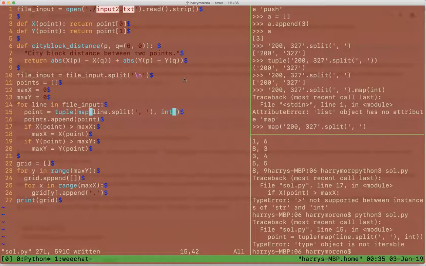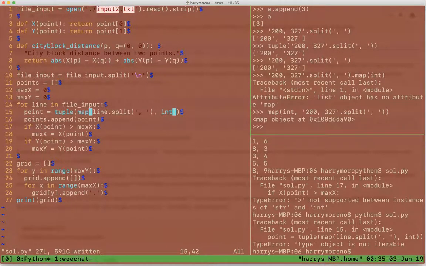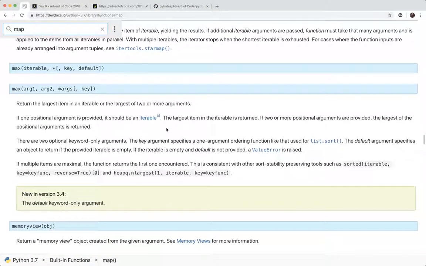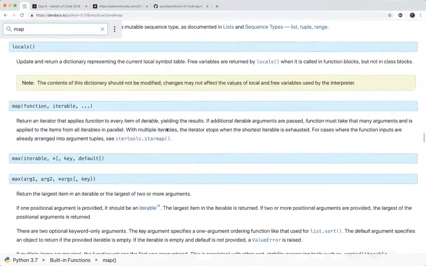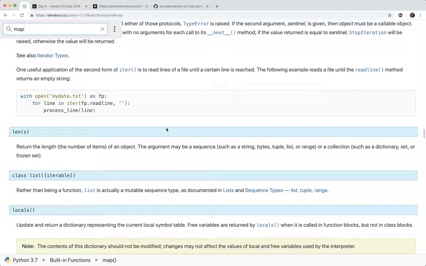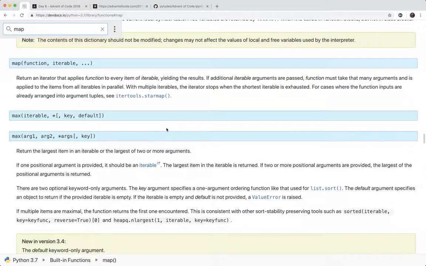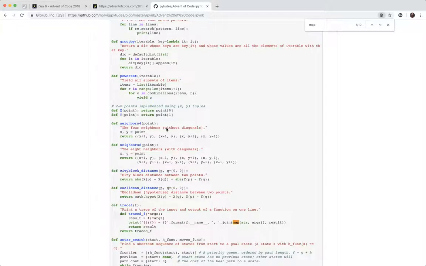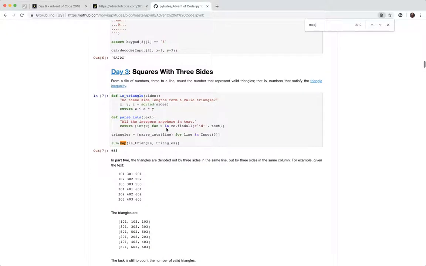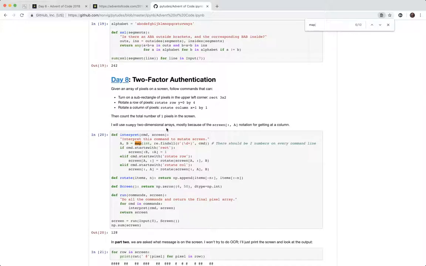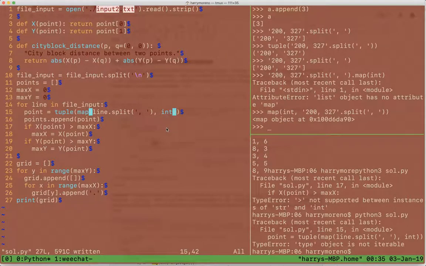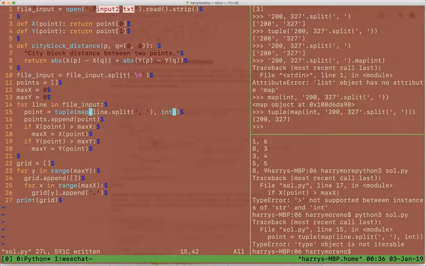Map function iterable. Okay, interesting. Never done that before.